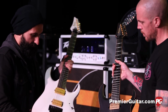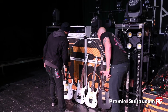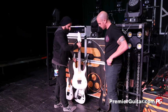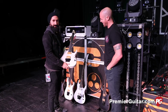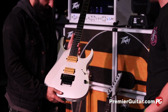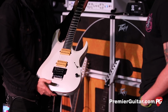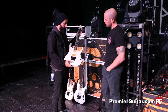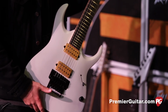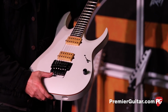So these are my main six strings. Another interesting tidbit about this one is that it's a prototype. In fact, I don't even know if I'm allowed to show this, but too late. It looks so much like the other one that you can't tell the difference. But this is an Indonesian-made Ibanez as opposed to the Japanese-made, and it's a more affordable option. So if you're looking for the aesthetic and even the playability, the Ibanez offers a more affordable option, and it's a great guitar.